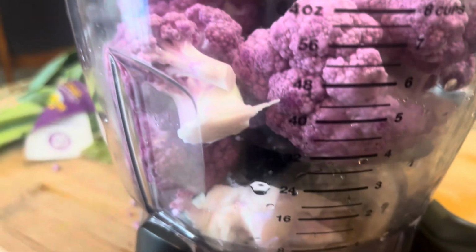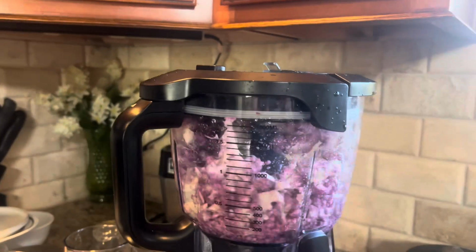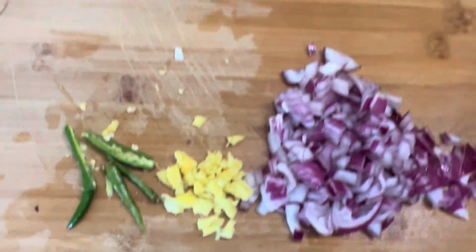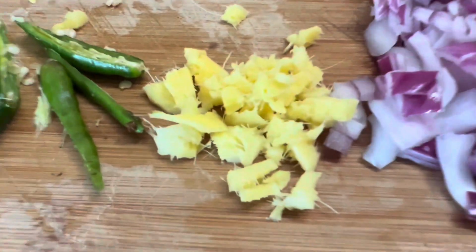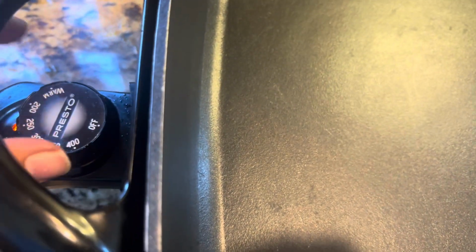So here I'm putting it in the food processor. I've taken the whole cauliflower here. We are going to make cauliflower rice. Everything is fresh here, nothing frozen we're going to use. So this is my style of making cauliflower rice. I'm going to take half an onion, 2 green chilies. You can take Thai chili, or if you want a little spice, you can add your favorite chilies to it. And ginger, coarsely crushed.